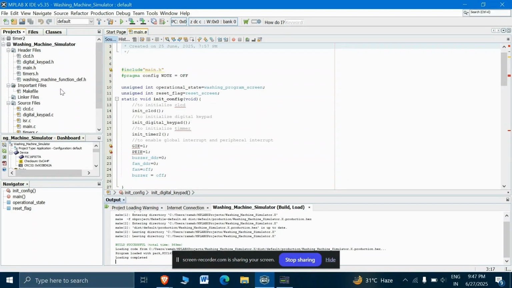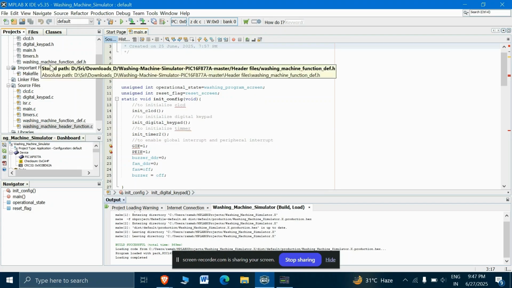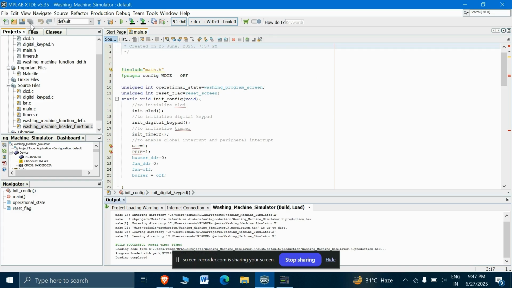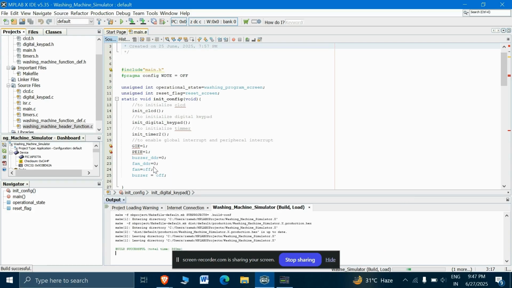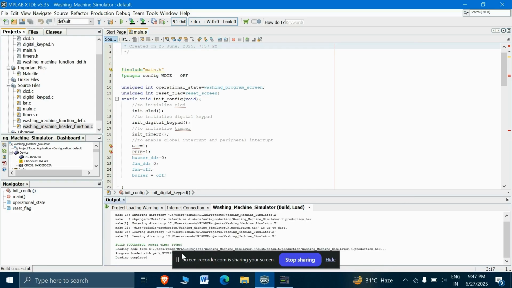Hi, Kundana here again. We just saw all our project files. These are all our project files. So, let's get to the demo. This is the MPLAB IDE application where you save it, then you say build main project. This will build the project, and the build was successful.